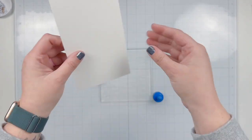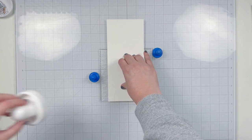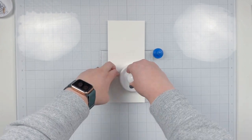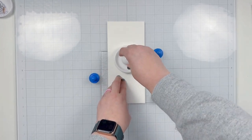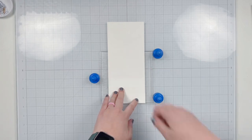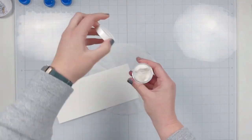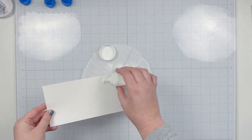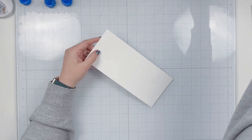I added some anti-static powder to my mixed media cardstock and put lots of embossing ink onto my background stamp. I'm laying the cardstock right onto the stamp and using a little pressure tool to make sure I completely cover it, really getting every little wavy line onto the cardstock. Since I'm embossing and it's clear, it's not the easiest to see, but you can see where the embossing ink is on the cardstock.